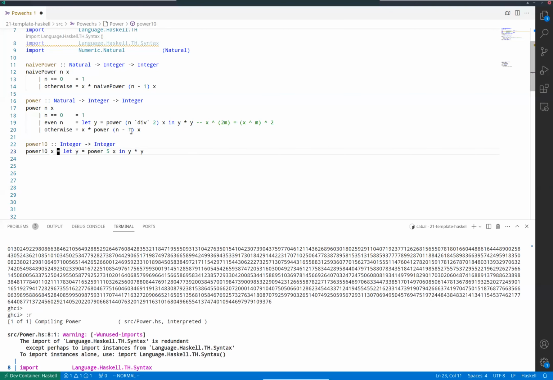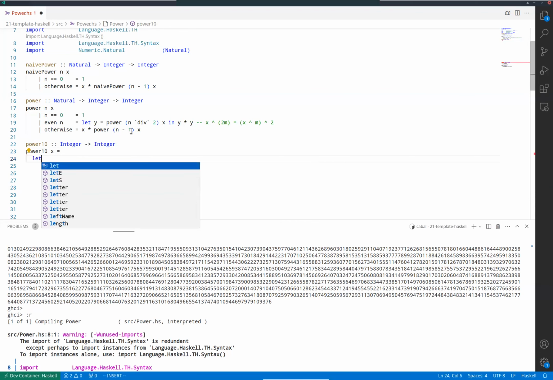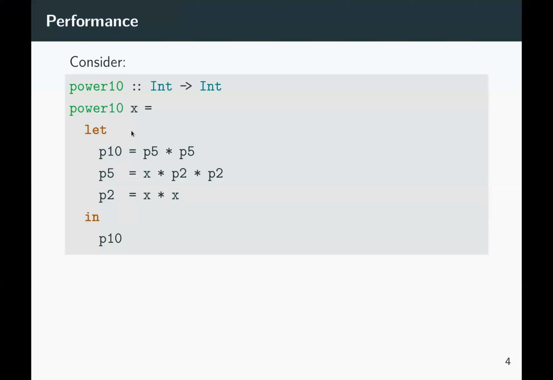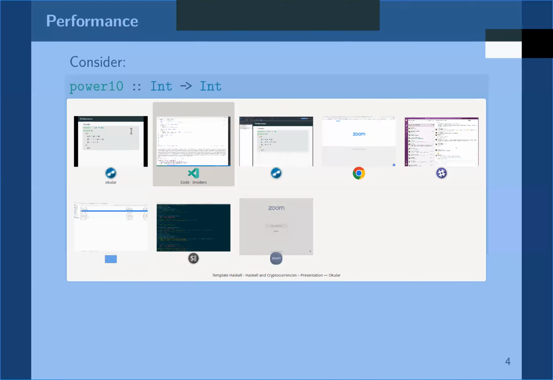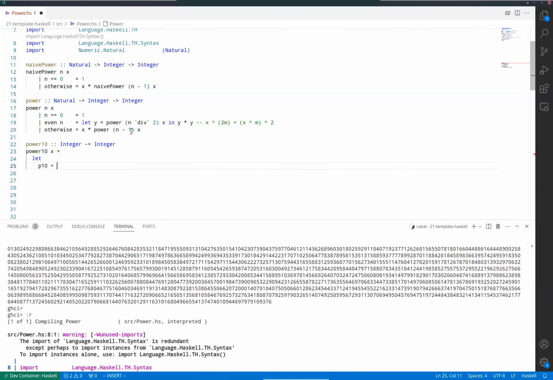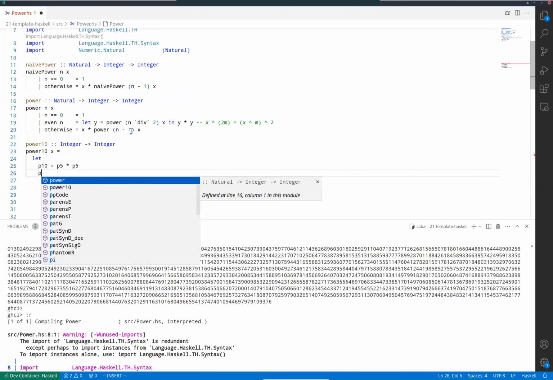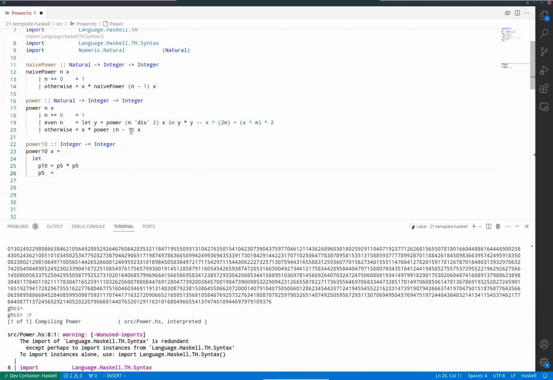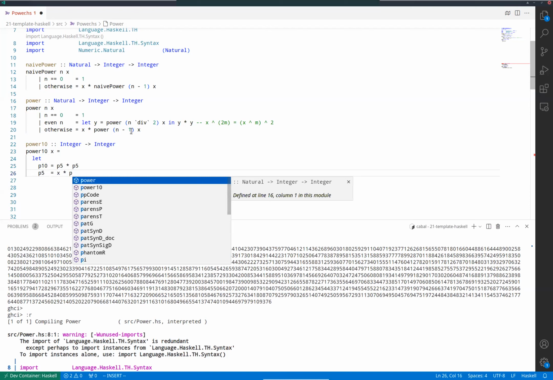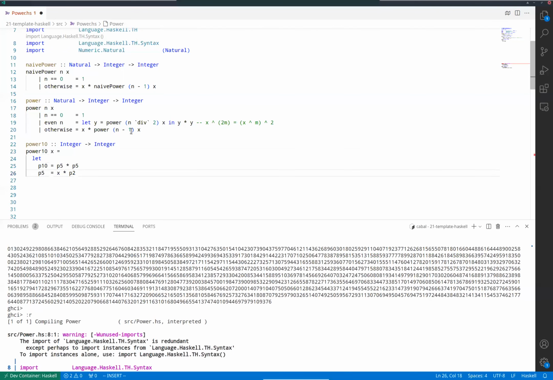Right. So let me also do it like this. Sorry. Right. So the 10th power is p5, the fifth power times the fifth power. The fifth power is x times the second power times the second power.